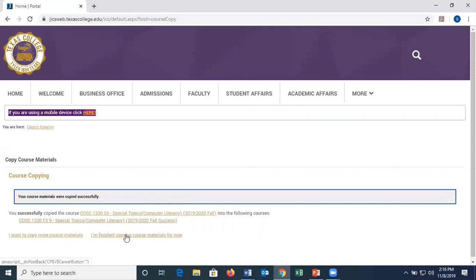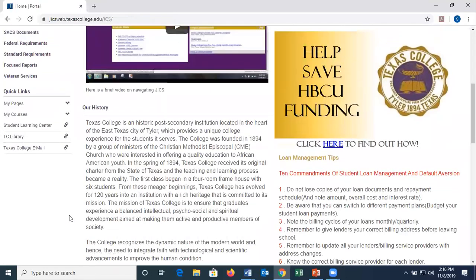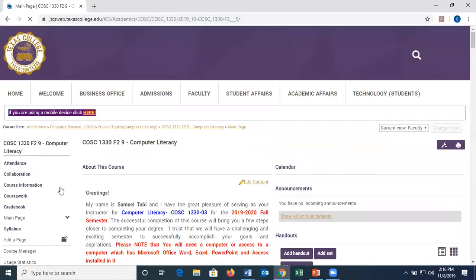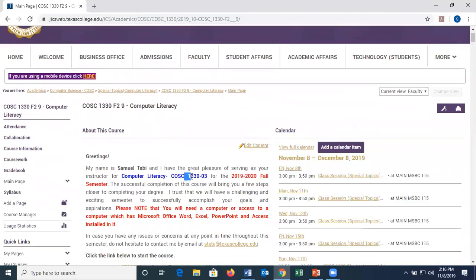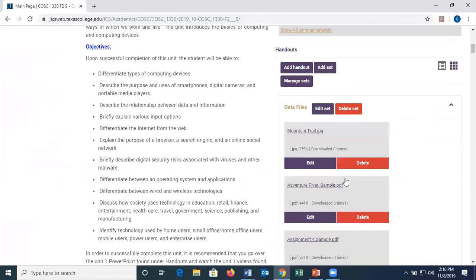So I'm finished copying my course material. And then you can go in and just verify to double check that things are the way you intended them to be. So this right here shows that it was copied from this section. So you can now go in and modify this to reflect this section. The handouts are there now.